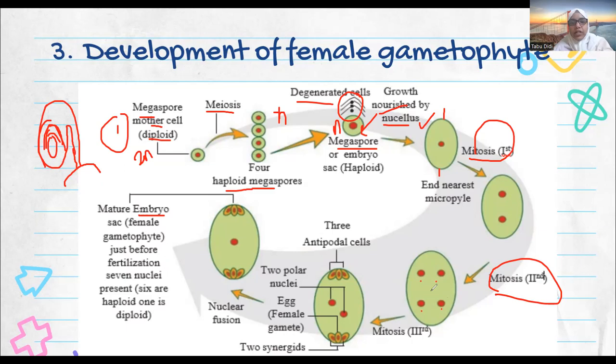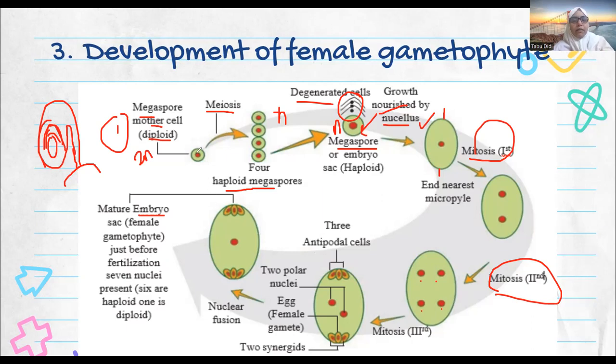Yes. So these nuclei: first nuclear division, second nuclear division, third nuclear division, total how many nuclei are formed? Total 8 nuclei are formed. Okay, so the second last stage is the 8 nuclear stage. This is how naturally the female gametophyte will develop. We are yet to discuss the last stage.